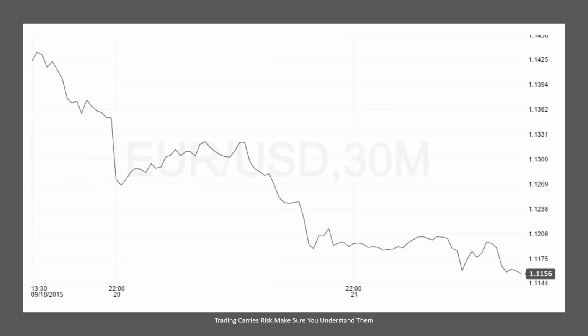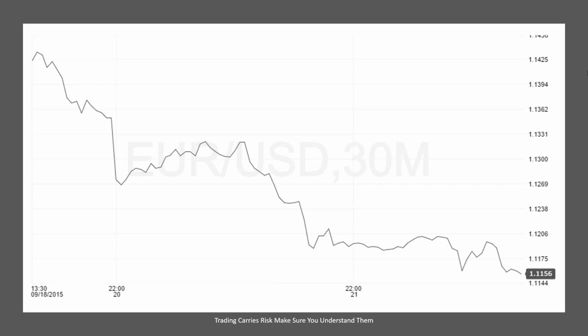But the basics are a line chart, and what you're looking at on your screen is a line chart. Now, we're going to be comparing three different types of charts. But in tonight's class, we're using the same asset, the Euro US dollar 30-minute chart, for the same time period, the same everything, so you can see the difference from one chart to the next. So this is the most simple of charts. It's called a line chart.